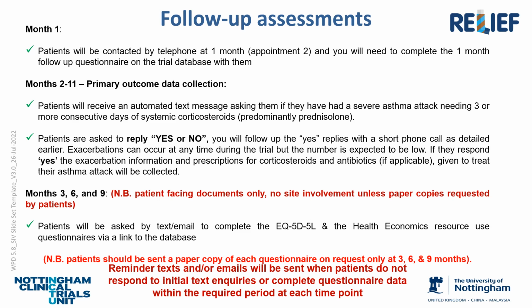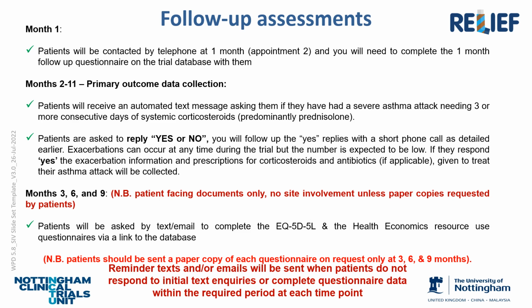Months 2 to 11, which is the primary outcome data collection, patients will receive an automated text message asking them if they've had a severe asthma attack needing 3 or more consecutive days of systemic corticosteroids, predominantly prednisolone. Patients are asked to reply yes or no. You will follow up the yes replies with a short phone call as detailed earlier.